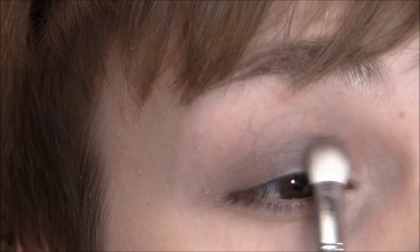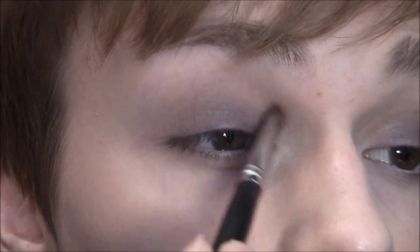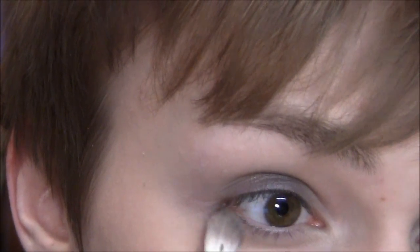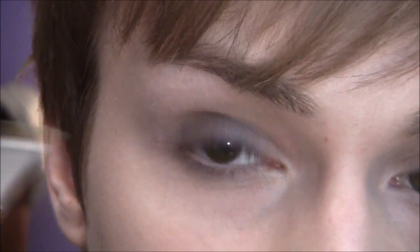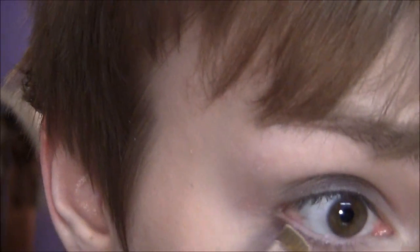And this is just going to make it even more shiny. And then I'm just going to do the little fan motion again with the Vintage Lace. And then just take a little bit of this and run it on the lower lash line. And then I'm taking a flat eyeliner brush and getting Vintage Lace and putting this on the inner rim of the eye, or the waterline as most people call it, as I usually call it. I don't know why the inner rim came up.